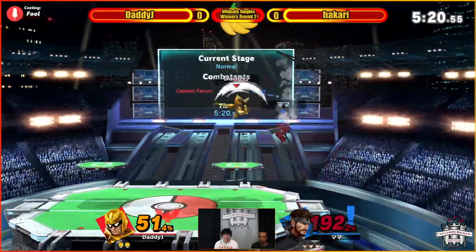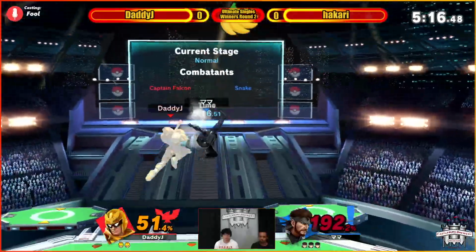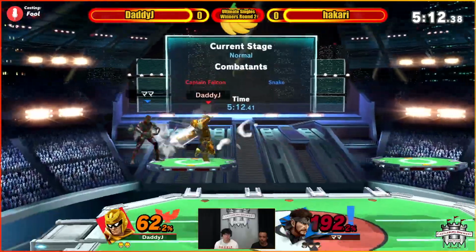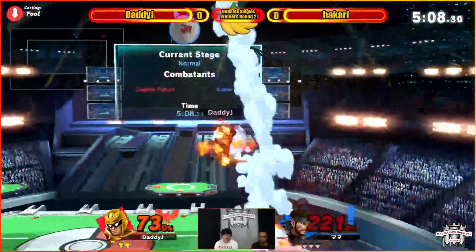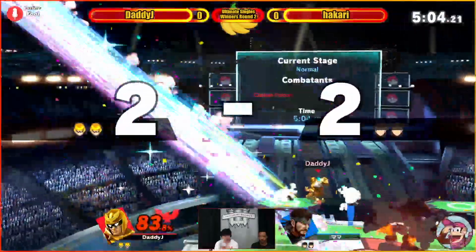Oh. Rush out for the... Yep. He hears it. He has got to find a kill. He's just racking on more and more percent here. Hakari already put 62% on the board and living to 200%. Grenades still not killing. That is going to be it.